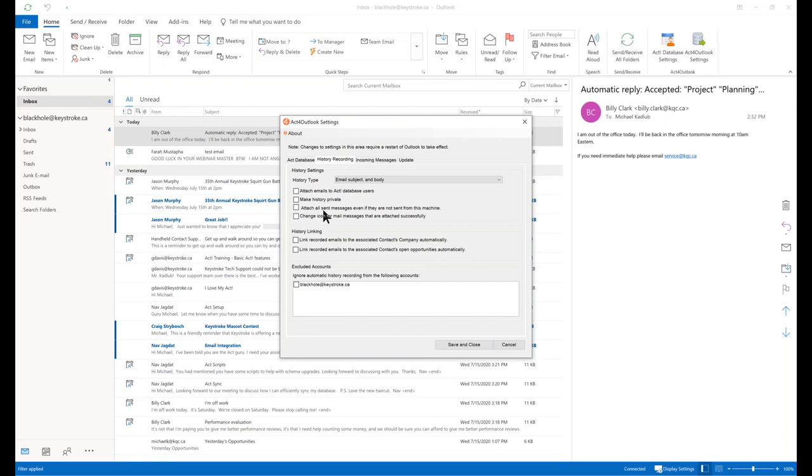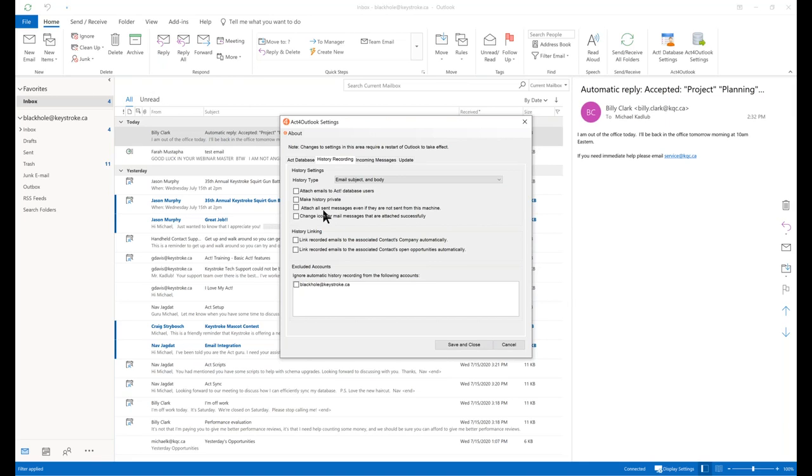This next one's a really nice one. What it says here is attach all sent messages even if they are not sent from this machine. So let me explain what that means. I have my Exchange account, and I have it set up on this machine here in this Outlook, and I have it on my iPhone, I have it on my iPad. I travel, or maybe later at night I'm not on my computer necessarily, but I'm checking some emails from my phone or my iPad.